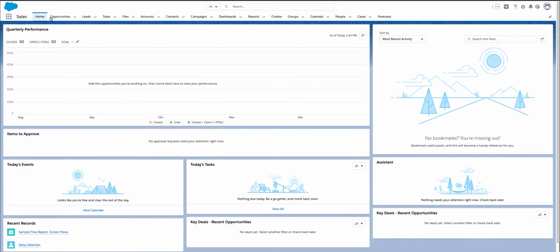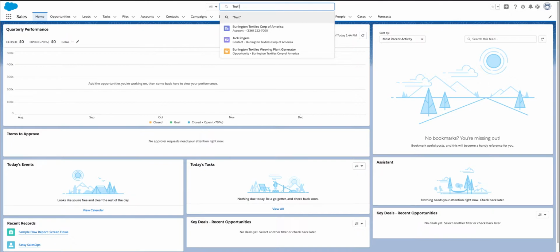So that's the home page and how you can get around and where all of your objects are. Again, inside of Lightning, instead of just searching globally for what you're searching for, you can search for specific dashboards, accounts. You can go down this list and search for specific things. Otherwise, when you're looking for specific accounts or people, I always put that little asterisk behind it, which searches for all of the words in your search bar and makes it a little bit better of a search.